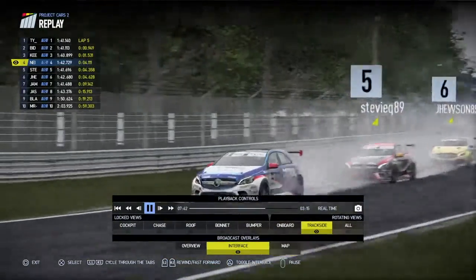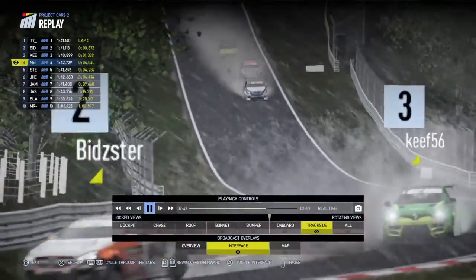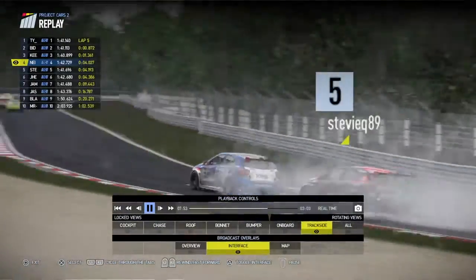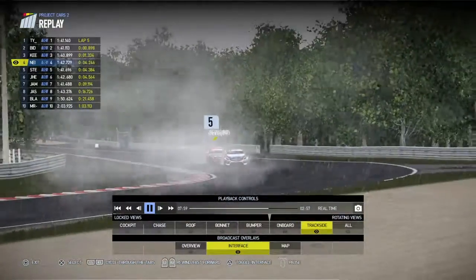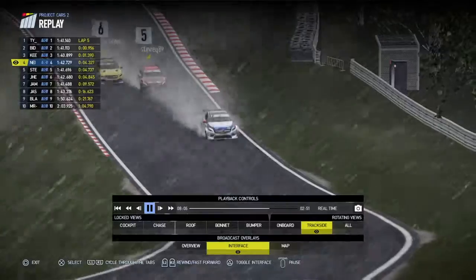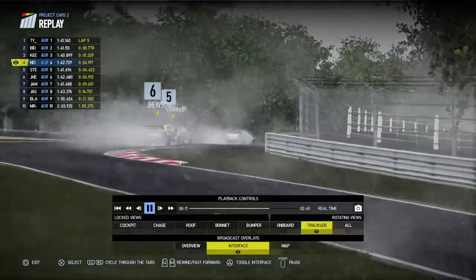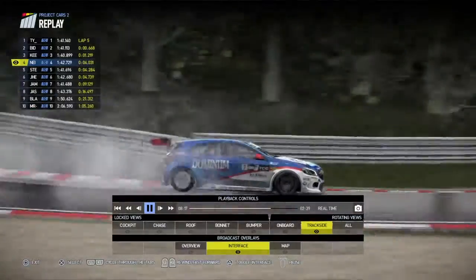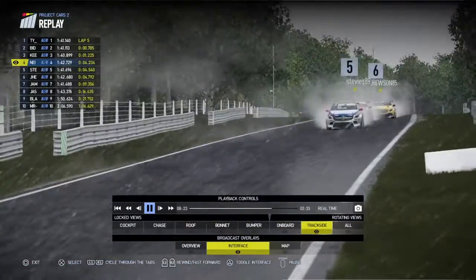Here's Neil, Stevie and Jay still battling it out. Coming down towards Hawthorne. All still tightly packed. Everyone moves to the inside to defend. As we go through Westfield down towards Ingledale. Stevie's running to the inside to defend from Jay. That's let Neil get away a little bit. They'll make it safer through Ingledale this time. Through Sterling's. Down to complete the 5th lap of the race onto the last lap.